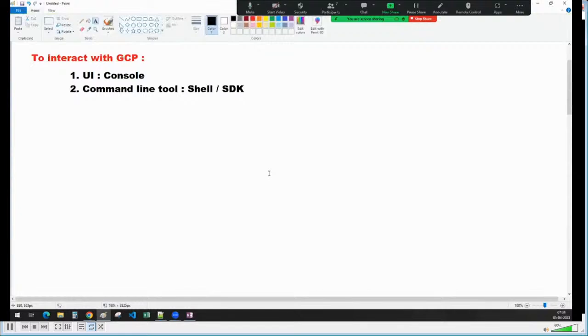Now the question is how to create a bucket from the console, and also how to create a bucket from the command line tool. These are the two things we will see, guys. Let me go to the console and show you how to create a bucket, and what things we have to take care of while creating it, one by one. Likewise, how to create a bucket from the command line tool, with the help of Linux commands, we will also see.